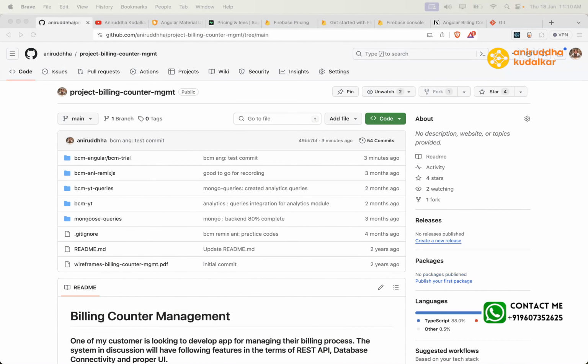Now can you check which Angular version it has created? In the package.json.